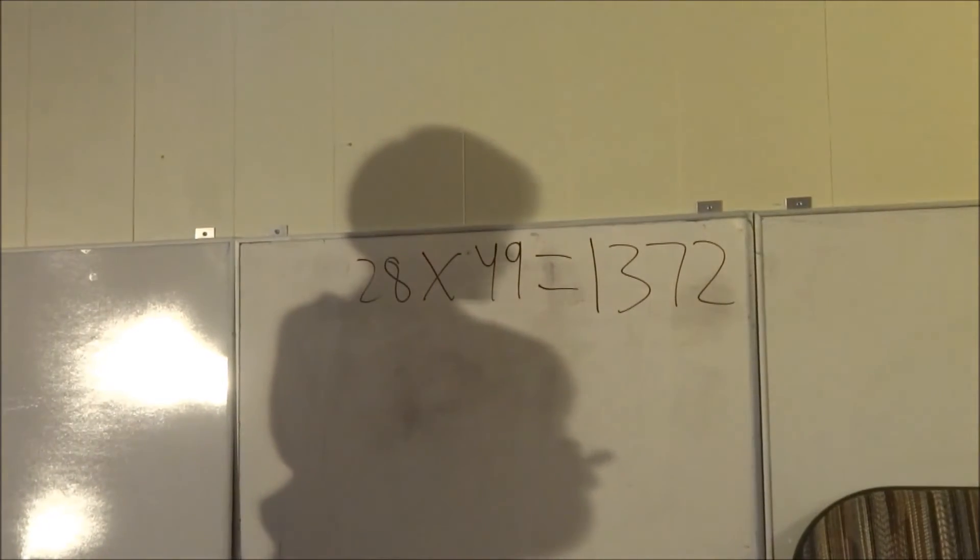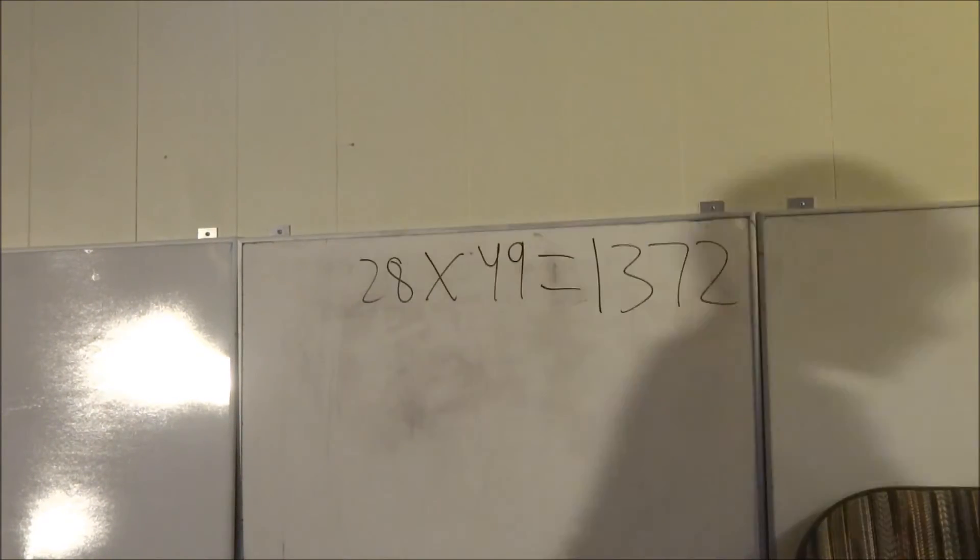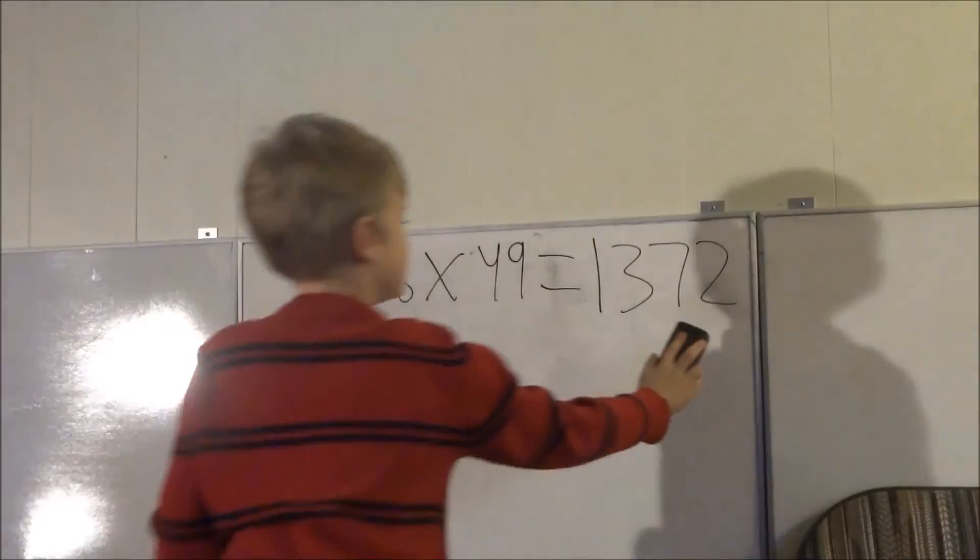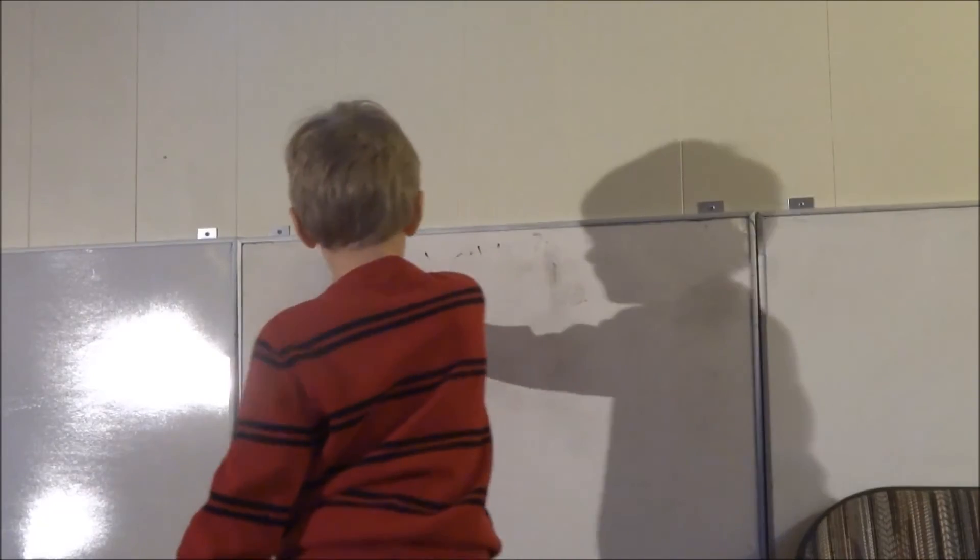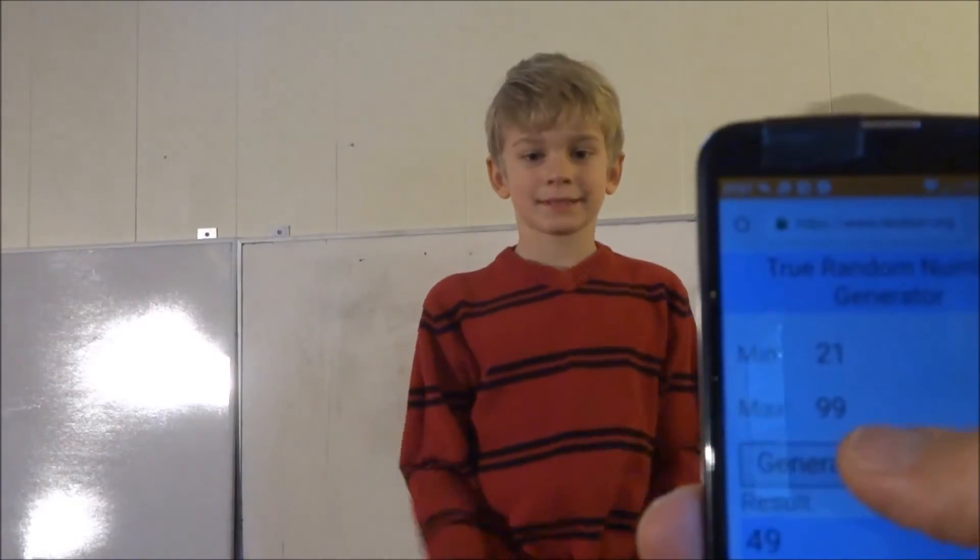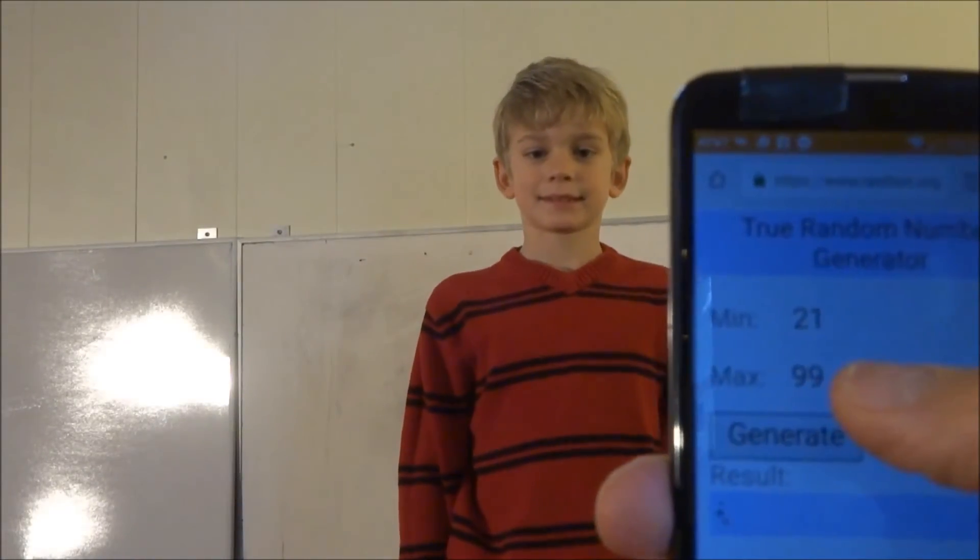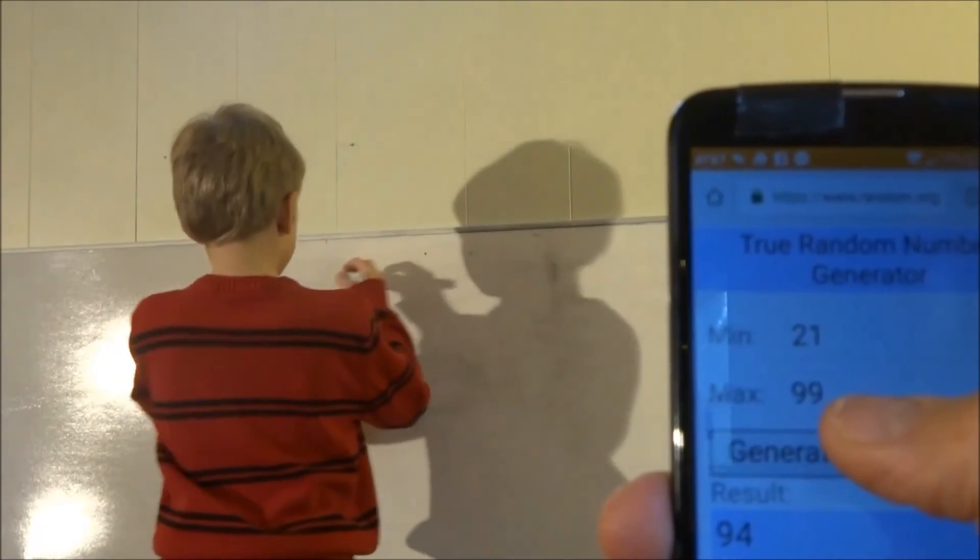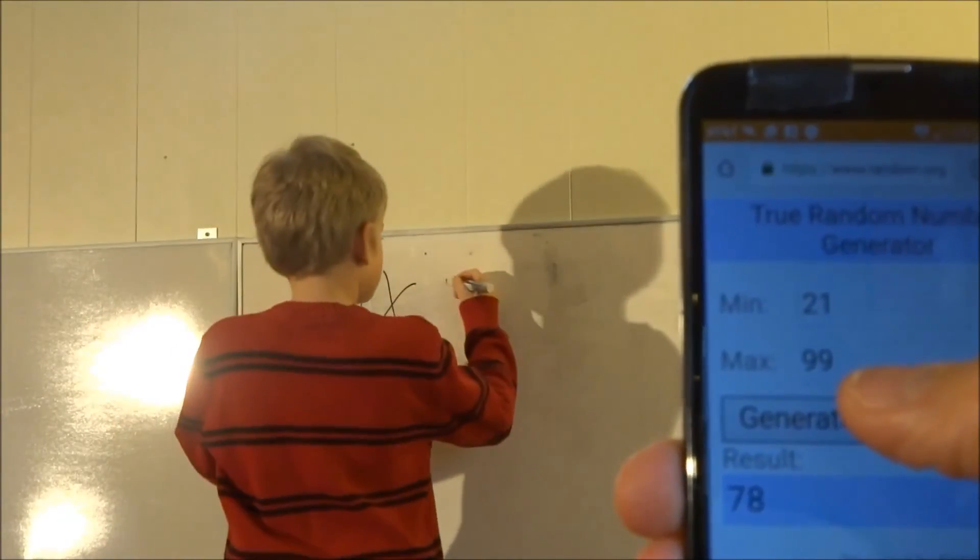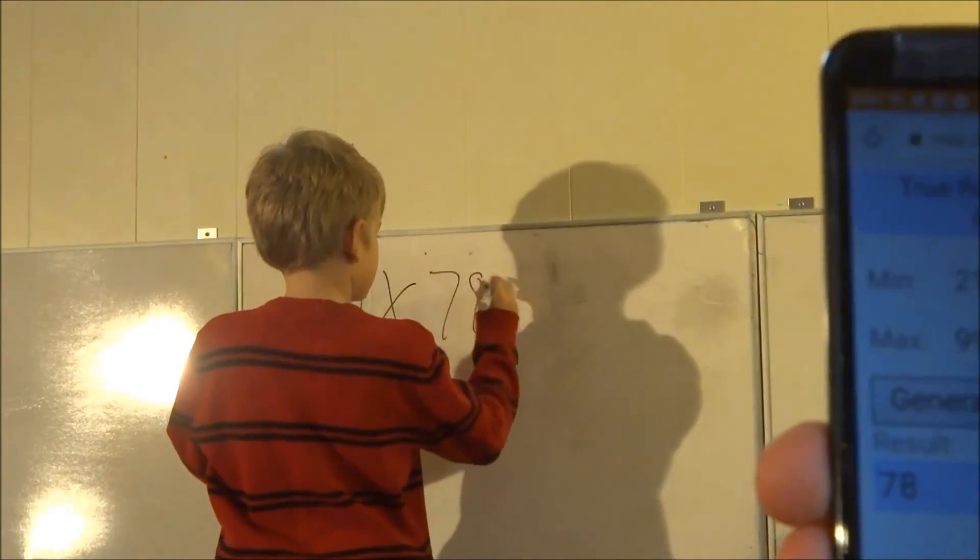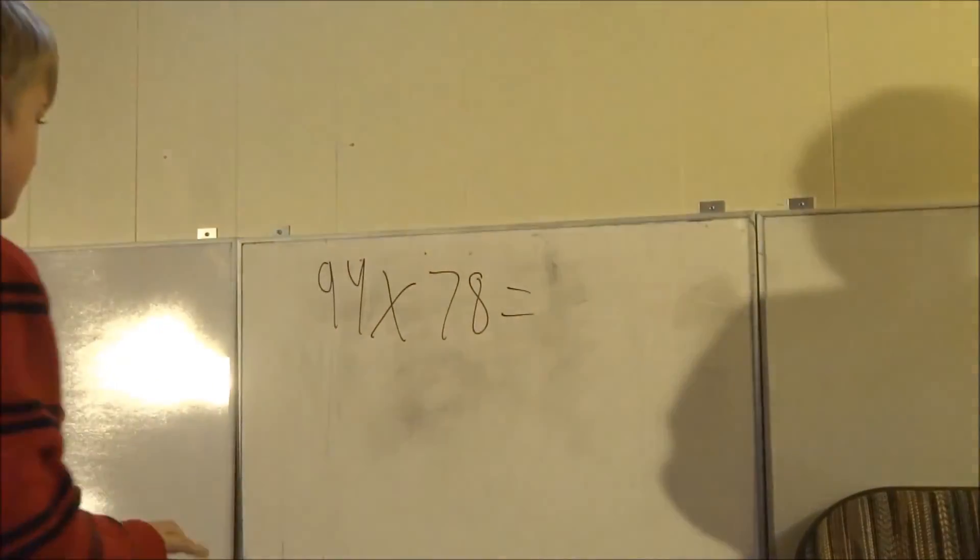Okay, one more to go. That was a world record for you. Okay, yeah, erase that. Maybe someone else can do it faster. Maybe some people. All right, throw it over here. Okay, so for your final question, please multiply 94 times 78. That's a hard one. Okay, you have one minute.